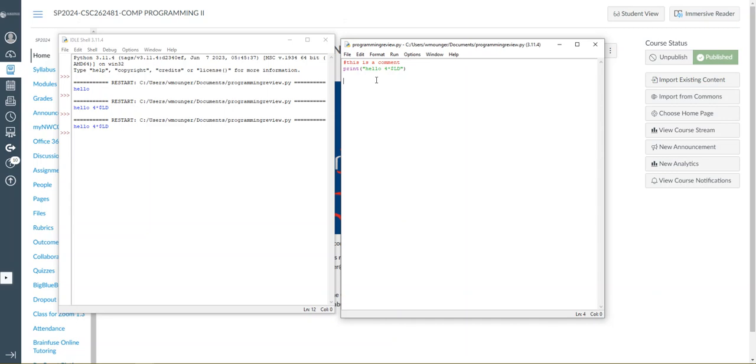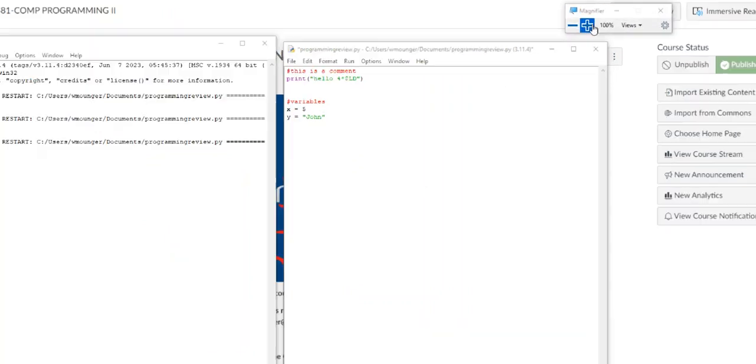So the next step is variables, and I'll throw in some prints along with the variables as well. Variables are just a way to store information. In Java, you would have to declare what type of variable it is. In Python, you simply declare the variable, for example. And of course, I can say this. So in this case, x is going to be an integer, 5, and y is going to be, well, a string, John. Let me go ahead and get my magnifier out. Let me help a little bit.